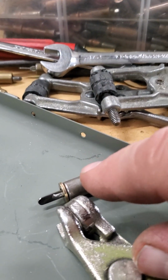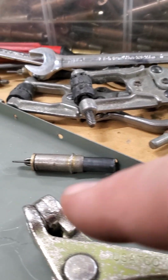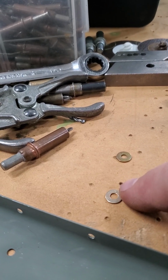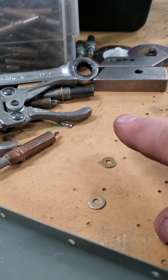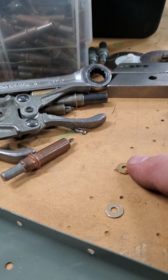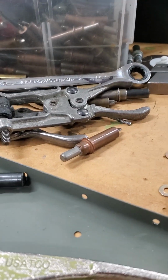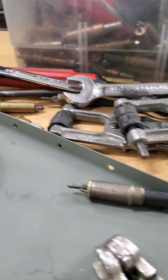So this is an AN 960-10, which is good for a -6 rivet or a 3/16, number 10 hole. Then the 8 is an AN 960-8, which is good for a 5/32 hole or a number 5 rivet, and a number 6 washer, which is good for a number 4 rivet or 1/8 inch, number 30. So number 6 fits a 4, number 8 fits a 5, and a number 10 fits a 6. So you can put them together.